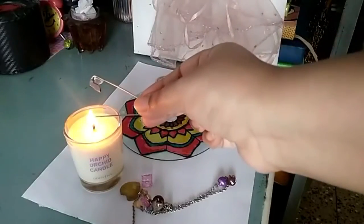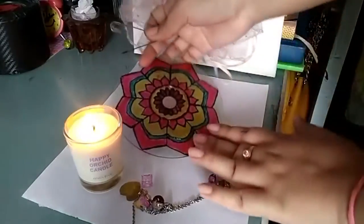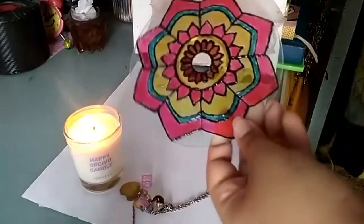For making the holes, you can use a safety pin and a candle, and after heating the pin very nicely, you can easily make a hole with it.